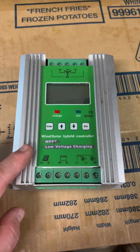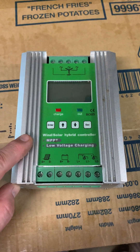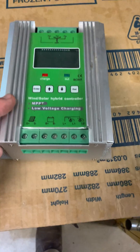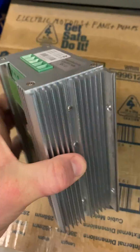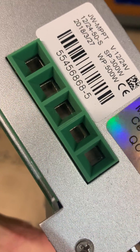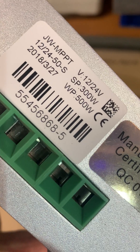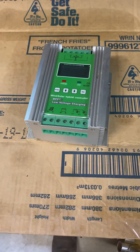These are absolutely useless. There are other videos on YouTube about these where people have had the same problems — connected them up and they've done sweet FA. I mean, they're pretty looking — nice aluminium casing, decent heavy duty inserts for your wiring. But unfortunately, just a waste of money. Don't buy one.